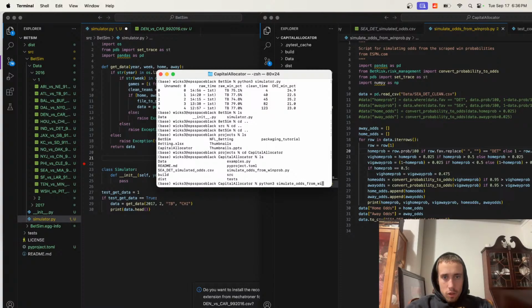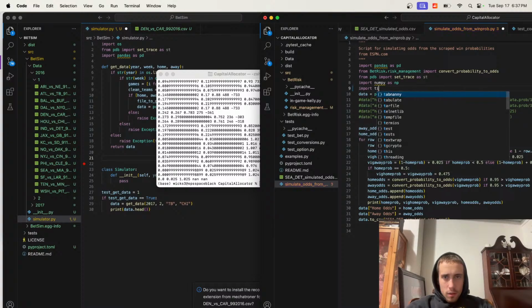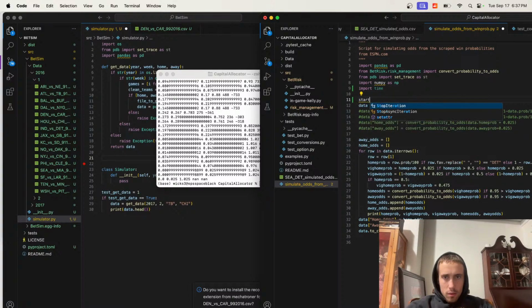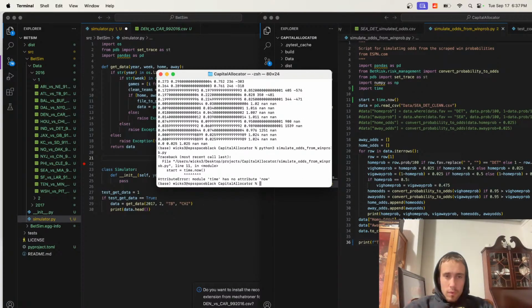Simulate odds from WinProb. Make that a function string. Time.now?